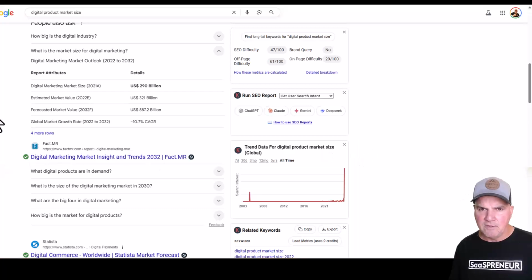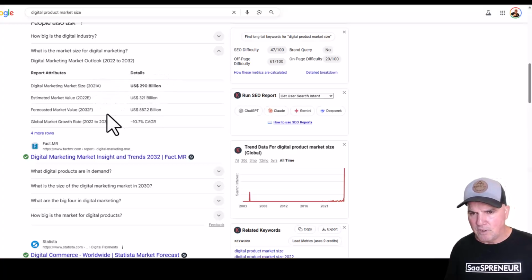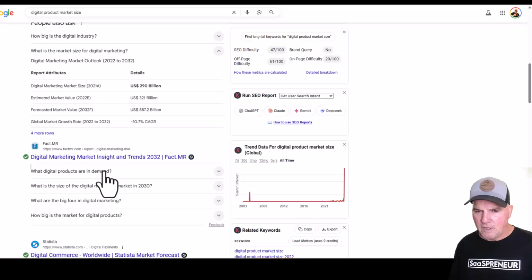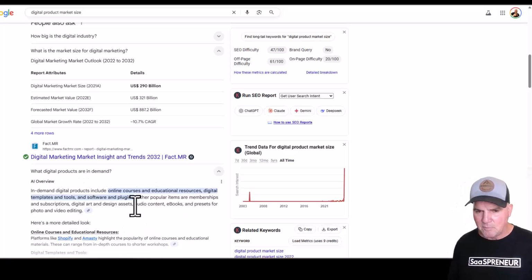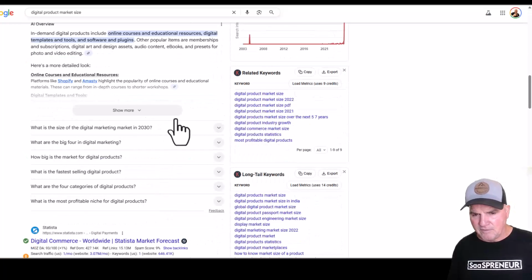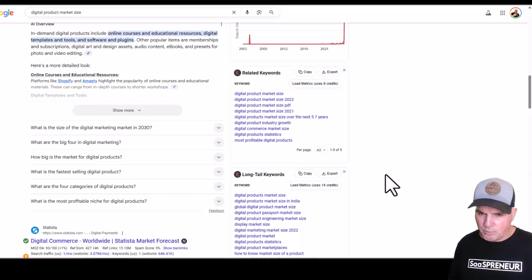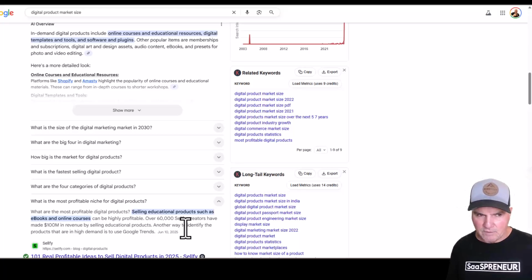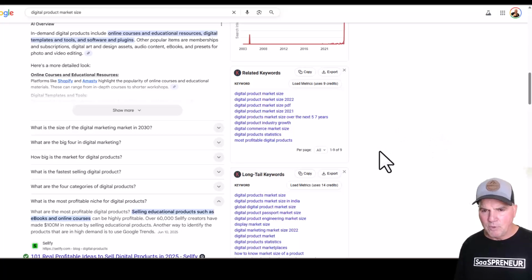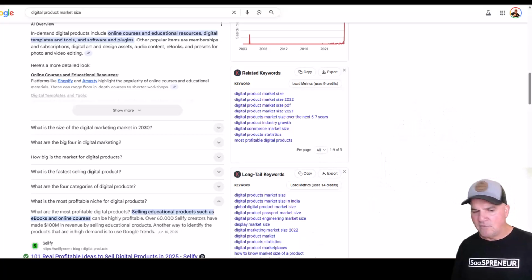So you're asking yourself, is the digital market space saturated? Well, this just shows you the billions in 2021, 2022, and by 2032, it's going to be almost a $1 trillion market business. So that tells you that this is not saturated, that the products are out there. These are some of the products that are in demand, digital templates, software plugins, different things like that. But the art market is really an untapped market that is just really a new niche. And so it'll tell you your most profitable niches. We have a lot of different videos on digital products, so we'll put one of those up above, if you need to check that out.